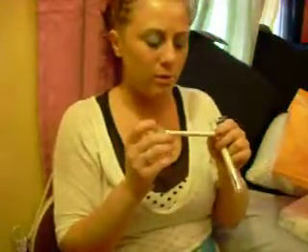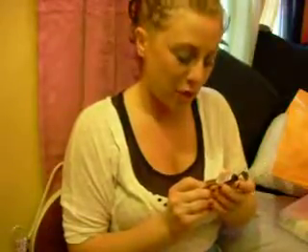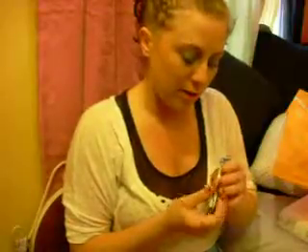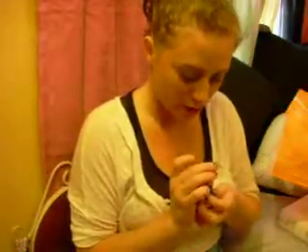From the Ulta line I also got a Kohl Eyeliner Halo, which was only $1 — you could get either the Kohl Eyeliner or an Automatic Eyeliner for $1. Then I got the Ulta Eye Crayon in 'White Wedding,' which has a crayon on one end and a sponge on the other, on sale for $4. I also got the Cream Eyeshadow and Cream Liner — it's an all-in-one product. I got it in 'Private Party,' a brown color, and in 'It's Complicated,' which is a light pinky pearly color.